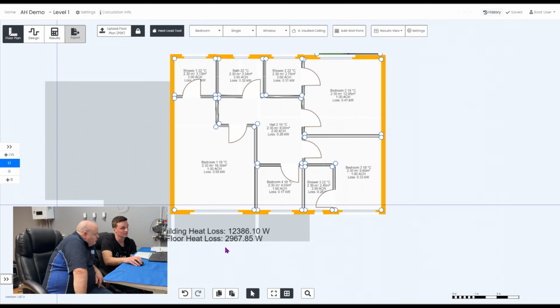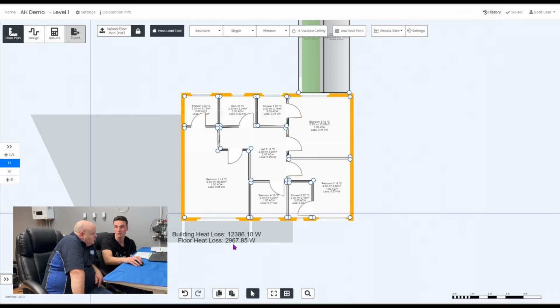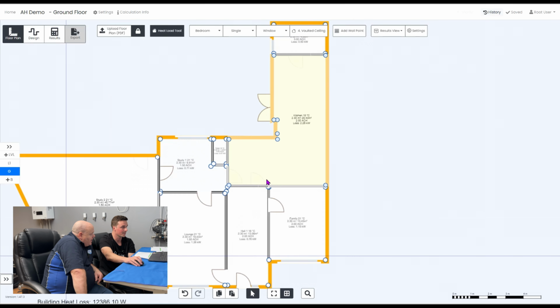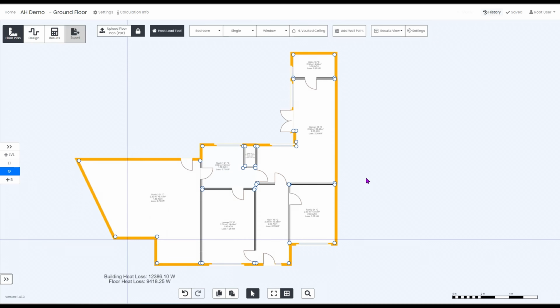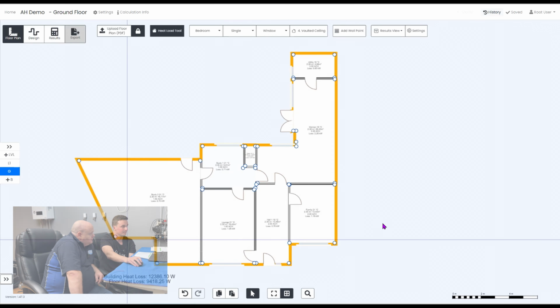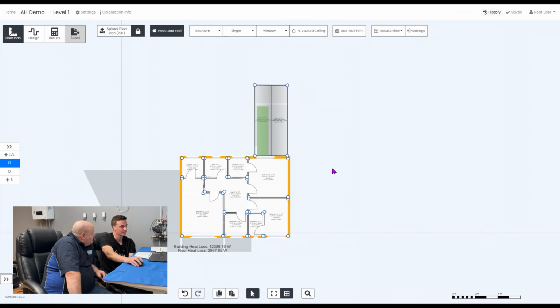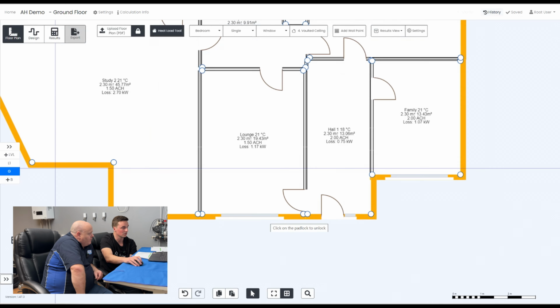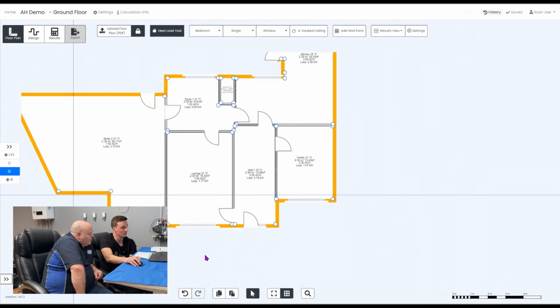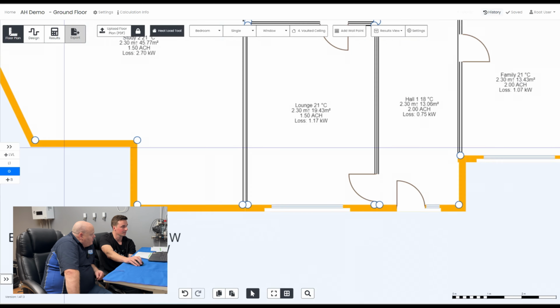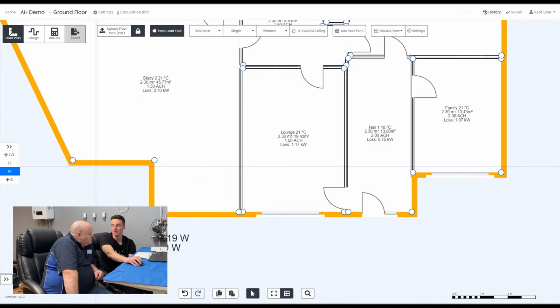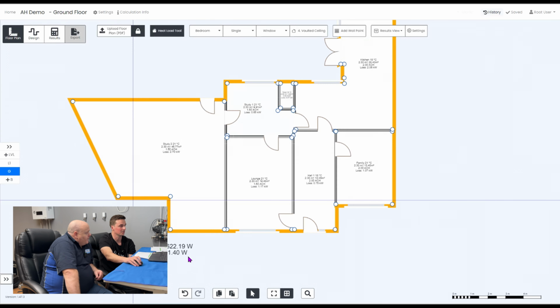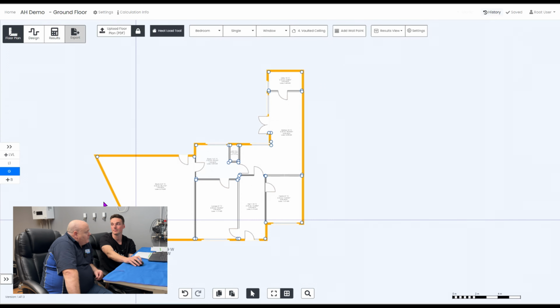So showing just a 3 kilowatt heat loss upstairs. So that's showing now that my total heat loss is just over 12 kilowatts. 12 kilowatts, yeah. So does that mean my heat pump's too small now? What heat pump have you got? An 8. I didn't know the windows were new, but I've just updated the windows and that's brought it down to under 12. So that's about 11.6 kilowatts? 11.6, yeah. So you'd probably want to put a 12 kilowatt heat pump in.